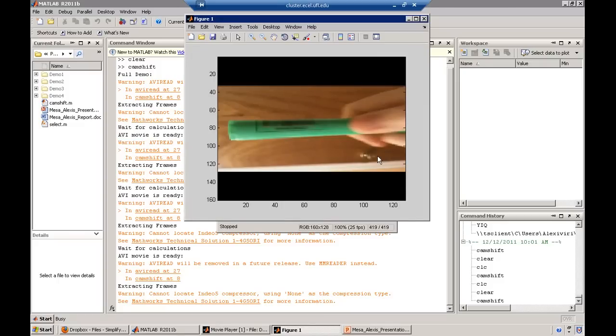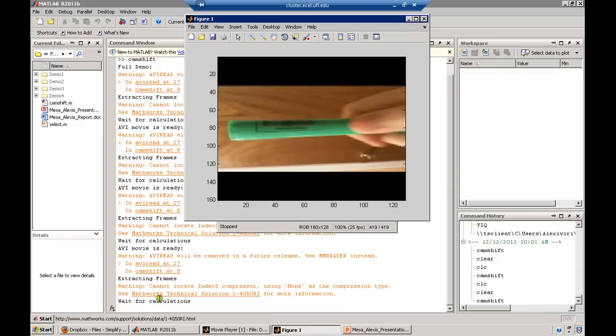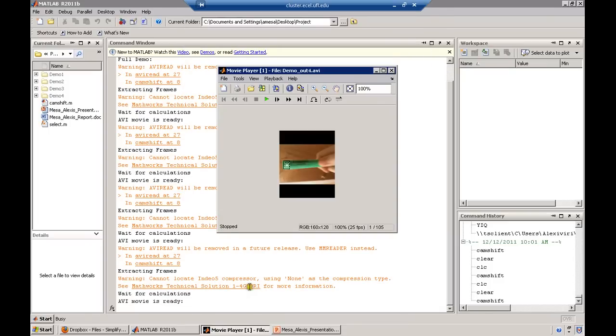Now the fourth demo is really important because it's a really good improvement from the mean shift algorithm. So basically what the marker is going to do is just move away from the camera and then move towards the camera. In the mean shift algorithm, as the marker move away, the algorithm will fail because it will start picking up the background pixels since the size of the feature window never changes. Now I'm going to pick this feature window and it's going to start calculating.